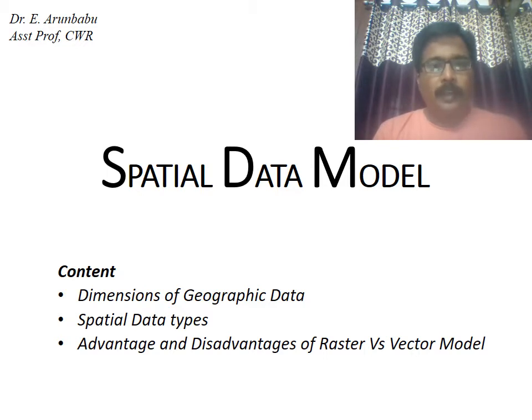Basically, if you take any of the data structure, it does not have a spatial information. But geographical database model will have a spatial information in addition to the data that we are going to store. So this information is what we call the topological information or the relationship among the features. So spatial data model is going to be used in several GIS database models such as raster model, vector model.